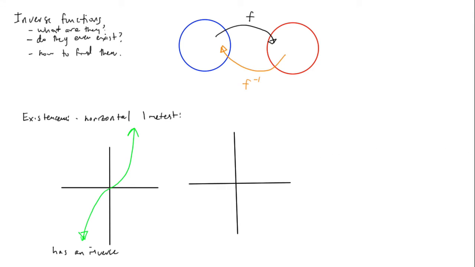Okay, so now I'll sketch an example of a function which does not have an inverse, and I'll do it in red. So here's an example. And so this does not have an inverse because any horizontal line that I draw, at least the ones that are above the x-axis, intersects that parabola or that curve twice. And so just like with the vertical line test, it only takes one bad line to do it. This one has a lot of bad lines. So it fails the horizontal line test, and it will therefore not have an inverse.